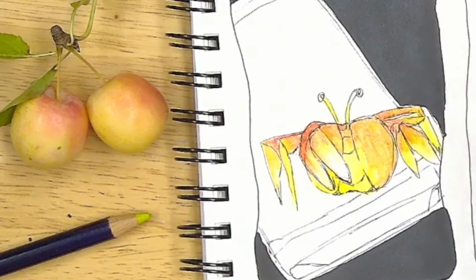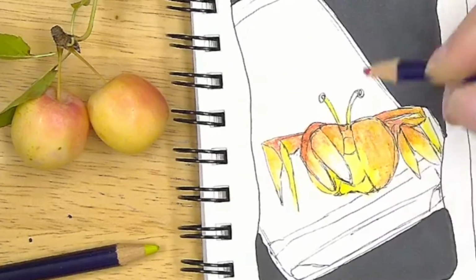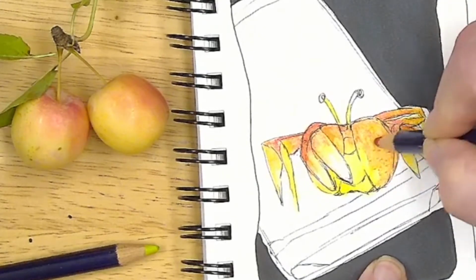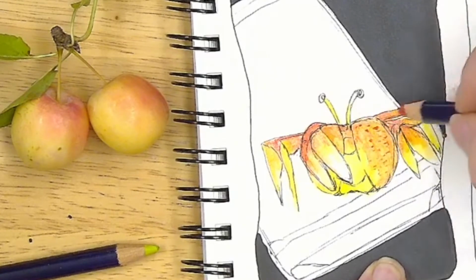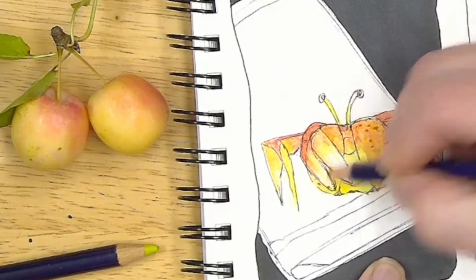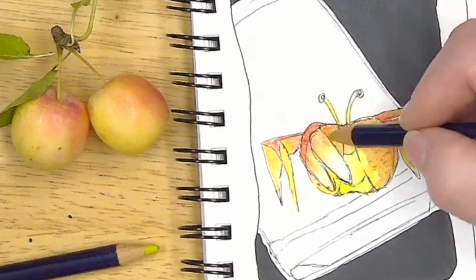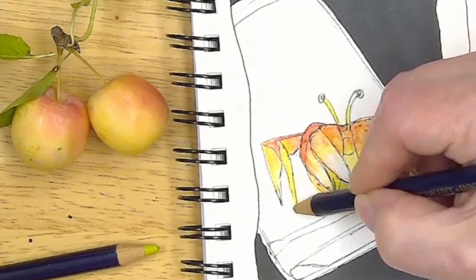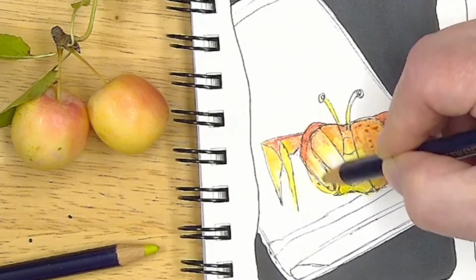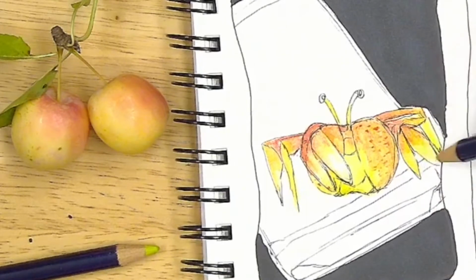All right. While it's still wet, I'm going to go and put a few little dots. Look at that. And maybe even a little bit of a green, slight greenish cast down here. Maybe out on the tips. There we go.